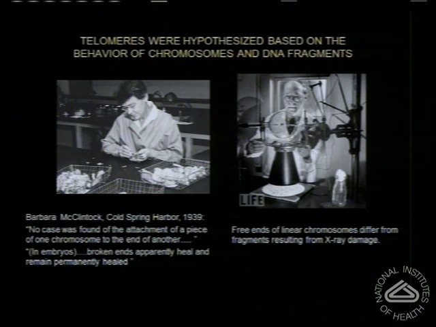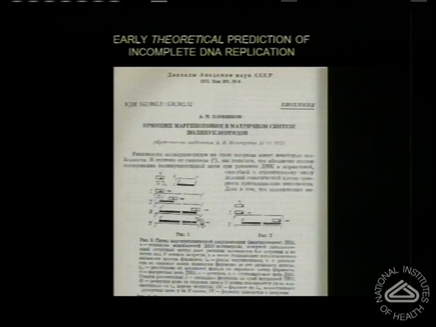That's what she called them, and that she recognized that these were just different from the bad fragments that occurred with damage. And here's the original paper of Olovnikov, who was really working theoretically. Once DNA was discovered, he recognized that there was a problem with the mechanism by which DNA replicated. The semi-conservative nature of DNA replication, as Irwin said, means that the DNA polymerase is sitting on one strand, and you've got that Okazaki fragment that's created for the replication of the other strand.